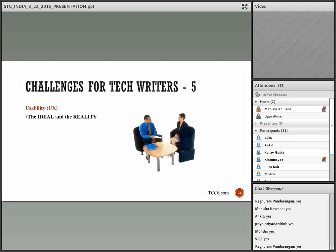But as a proxy for the end user, a technical writer should talk to field representatives, people who are talking to customers on the phone, like tech support people, for example, and in short, anyone and everyone, in order to get feedback about the documentation. So the more feedback we have, the more we reach out to a diverse group of people who are in touch with the product, I think the higher will be the usability of our documentation.